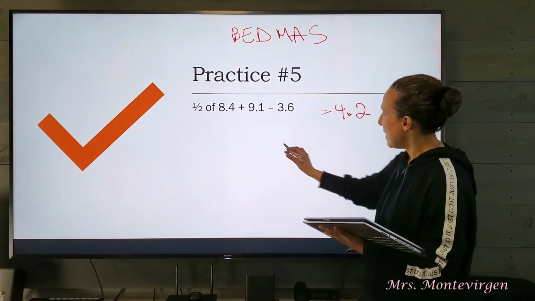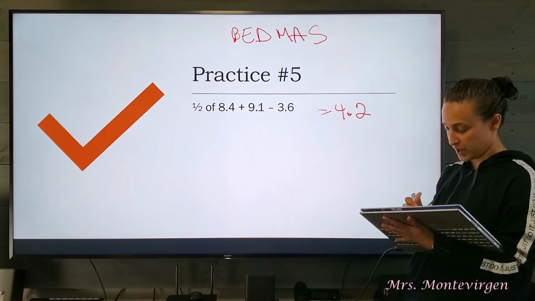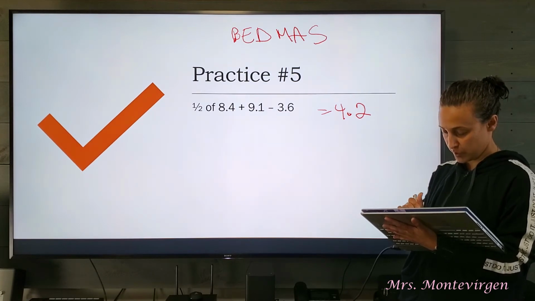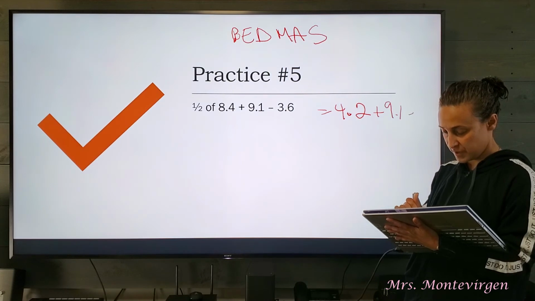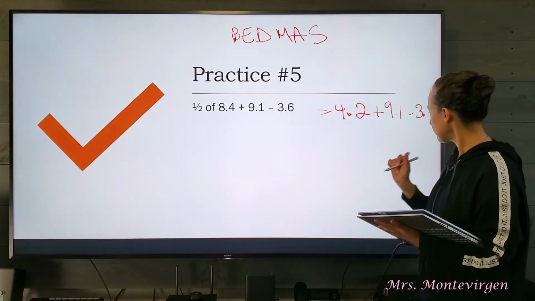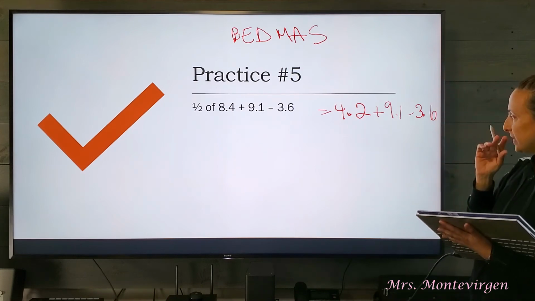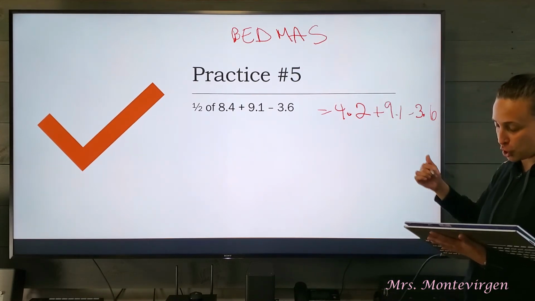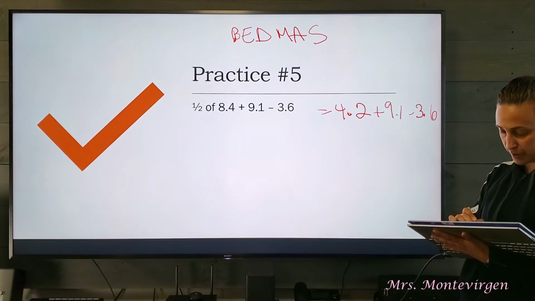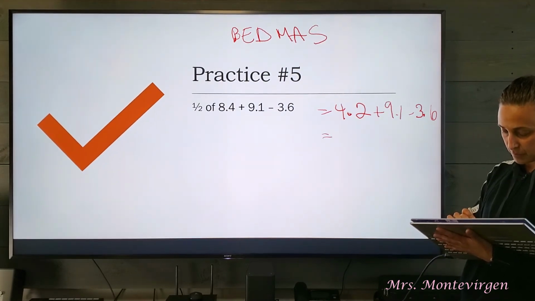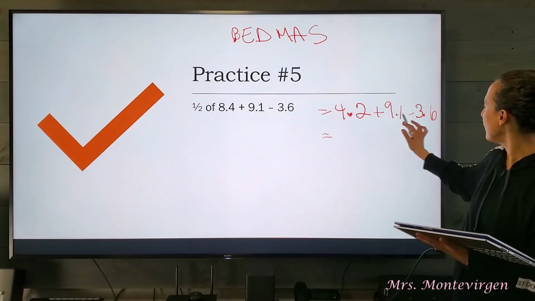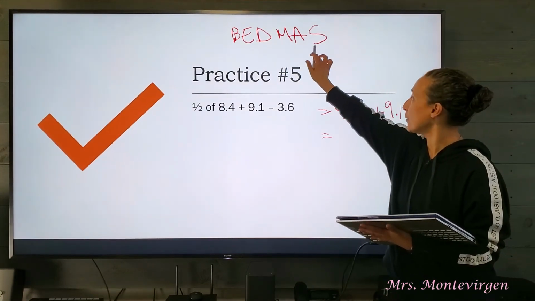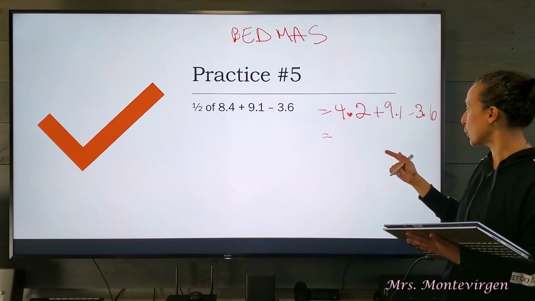All right? And then I'm going to copy the rest of the equation down because I don't want to ignore it. Plus 9 1/10, take away 3 6/10. All right? So now I've copied the rest down. And now I'm ready to go and actually do the next part of my equation here. Okay? Should make my book here a bit neater. So I have an adding and subtracting, which I have here, and I'm going to do these operations in the order in which they appear.